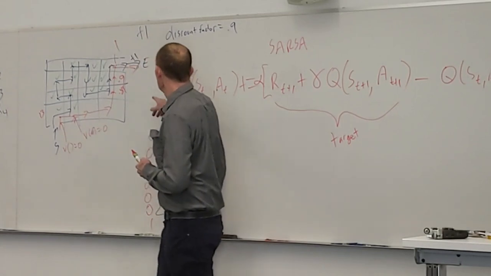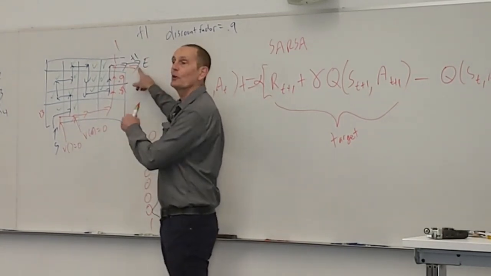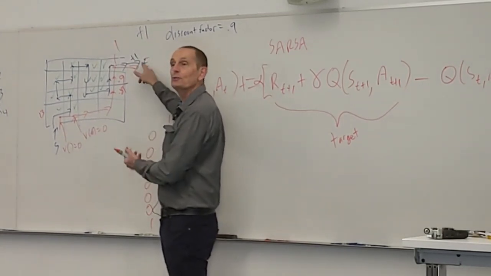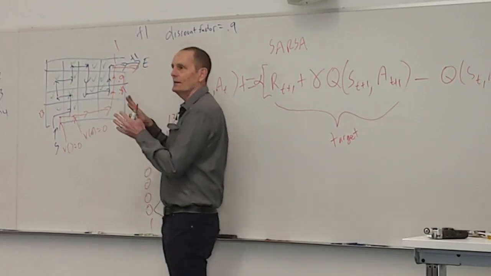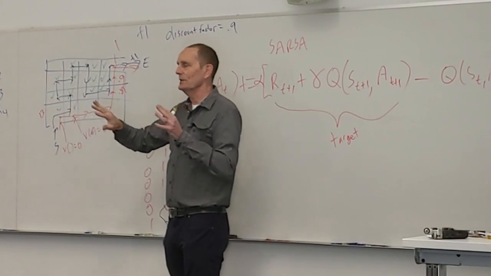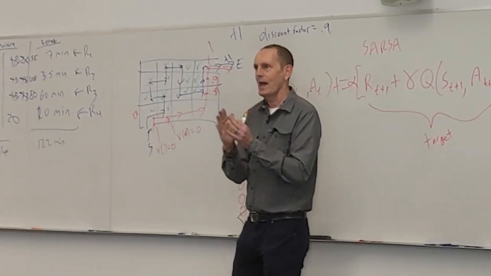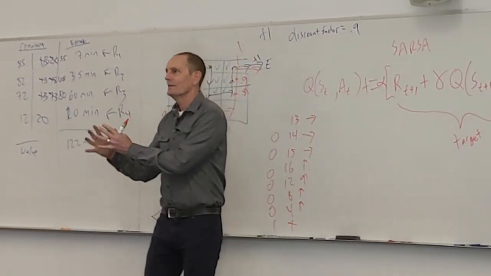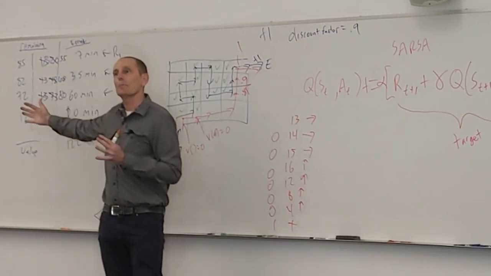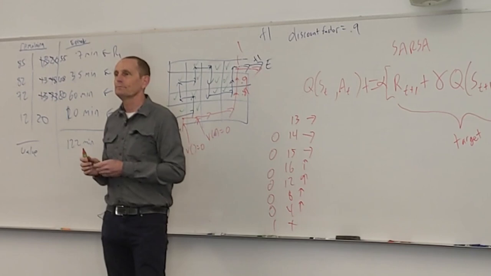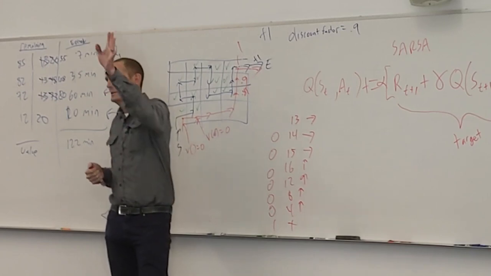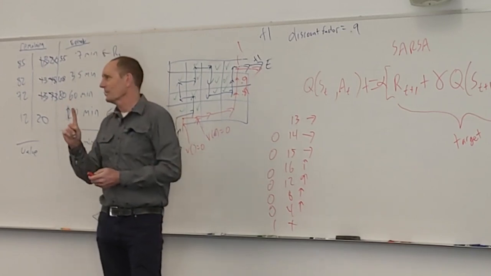Another way is to explicitly look back, not just one step, but two steps or three steps or K steps, so that it's a sliding scale between TD, which is one step, and Monte Carlo, which is N steps, where N is the length of the episode. We can make it whatever we want in there. This, again, is looking ahead, because right now we're really just talking about the one step TD.